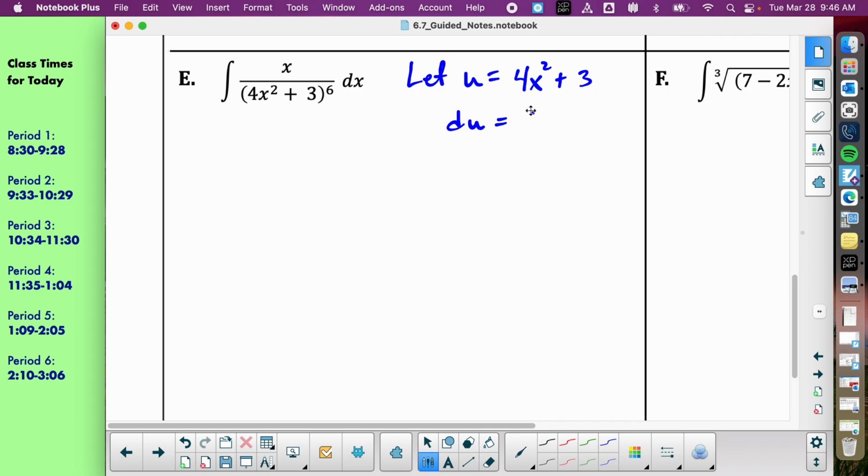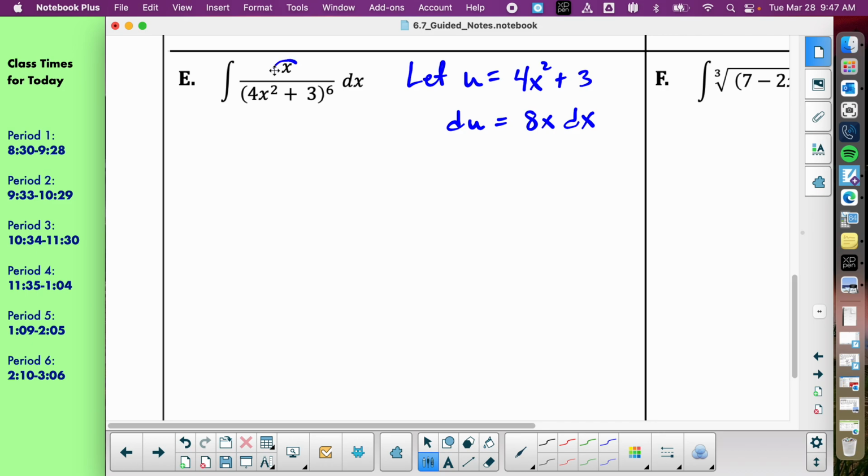Once we do our substitution, then it hopefully will be a little bit more obvious, but not until we actually substitute. Where am I? 8x dx. Now, this was one of the problems where... Actually, you know what? I never even showed you the other method of substitution. I just had you write in an 8 yesterday, correct? Okay. I do know that some students don't click with that. It just doesn't seem to make sense to them to just put in a number. So there is another method we can do.